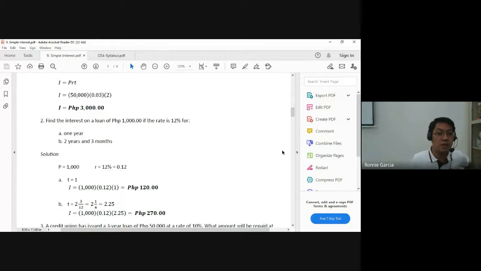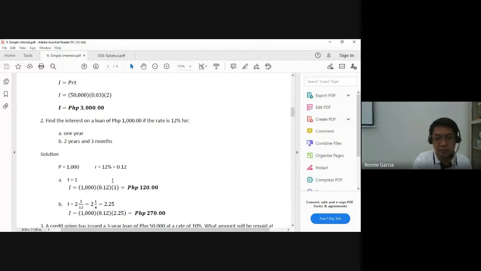Very good. So she did it the other way around: she multiplied the years, but divided by 12. Right, Miss? Because there are 12 months in 1 year. Yes, sir. She still got the same answer. So the formula she used is still I equals PRT, but the computation of the time is reversed. Since the months need to be converted into years, she divided the number of months by 12. Did you get it? Okay, again, going back to the first presentation, T must always be expressed in years. Did you get it? Others also got the answer, but the first one is the one I took.